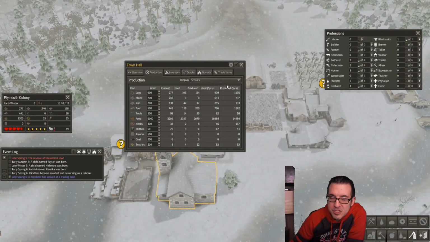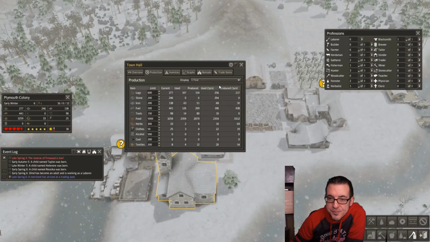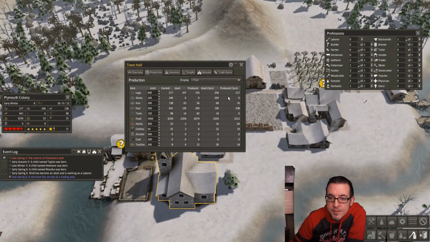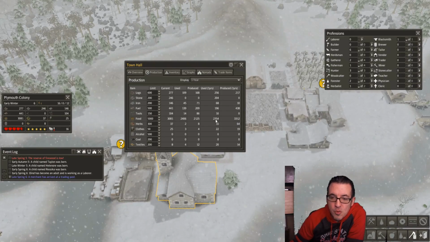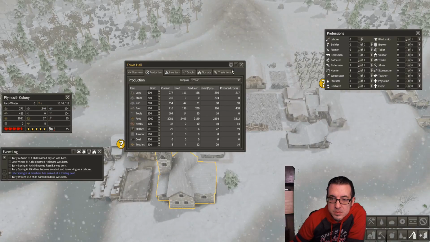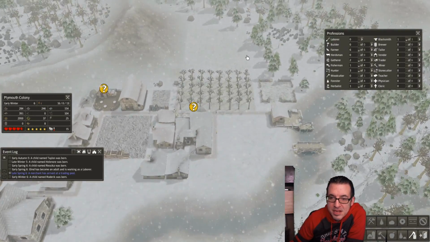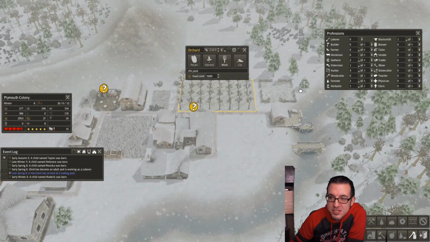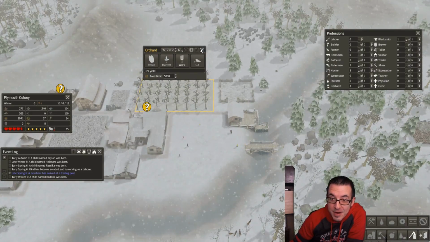Let's take a look at production versus food in the last year. So the main one here is right here, food. I produced 3,312 food in the last year. I've consumed 2,300. So I've still got a nice surplus. Another child born. We're up to 29 people in our village now. And we're going to produce more food next year because of my hunter and also my orchard, which should be finally ready to go.